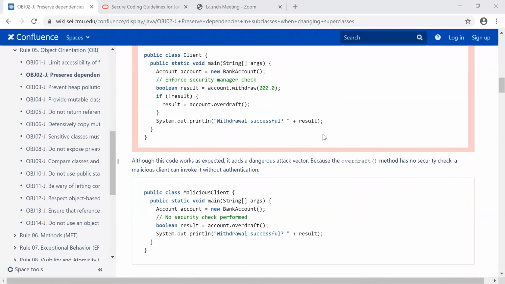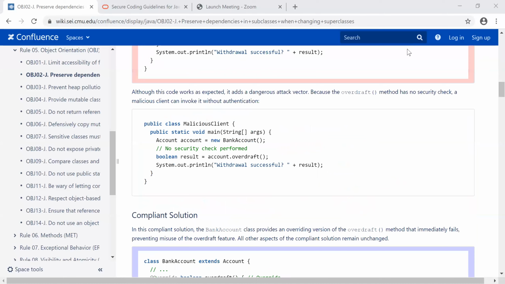Let's go back and take a look here. Because this account you create, even though the type is Account, you create it with BankAccount. So the account type basically is BankAccount.